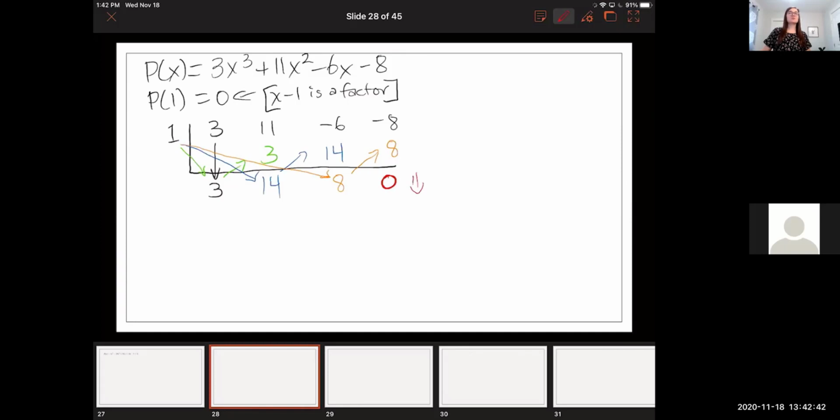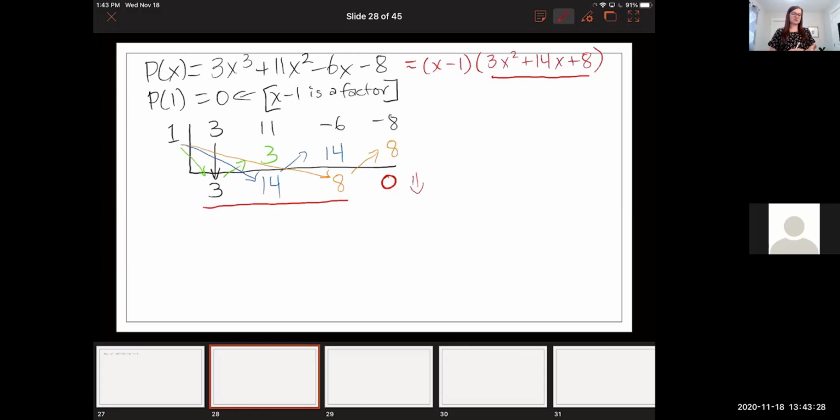So if you get a 0 for your remainder, you know that you've done it right because the remainder theorem said it should give us a 0. So what that tells me is that this is my resulting factorization. So this step actually tells me that when I convert p of x, I can factor the x minus 1 out, and what I'm left with is 3x squared plus 14x plus 8. I'm not done factoring, but now I've reduced it so that I actually have a quadratic that I can now factor either through this process again. If I use the rational zeros theorem and I find a 0, I can just keep long dividing by the factor that I know is going to be there.